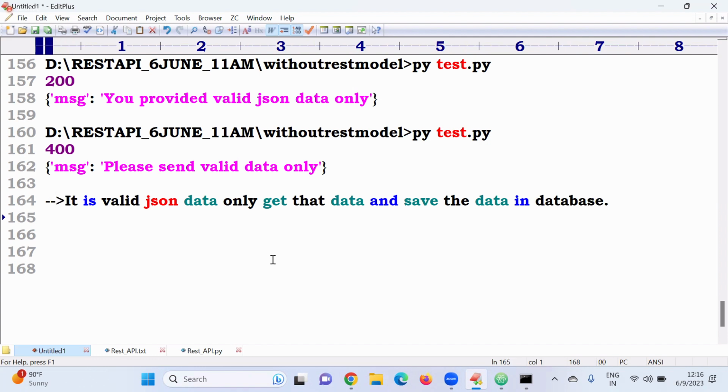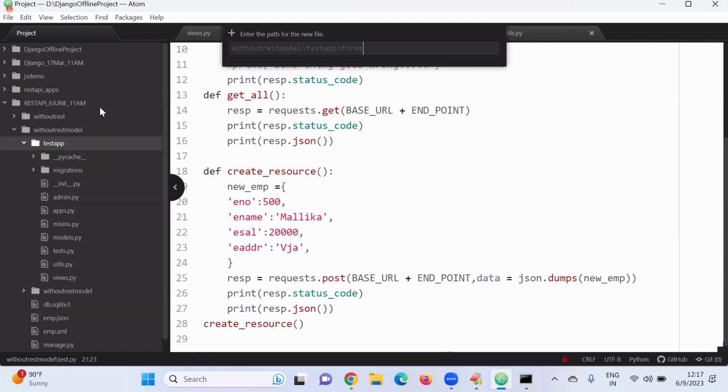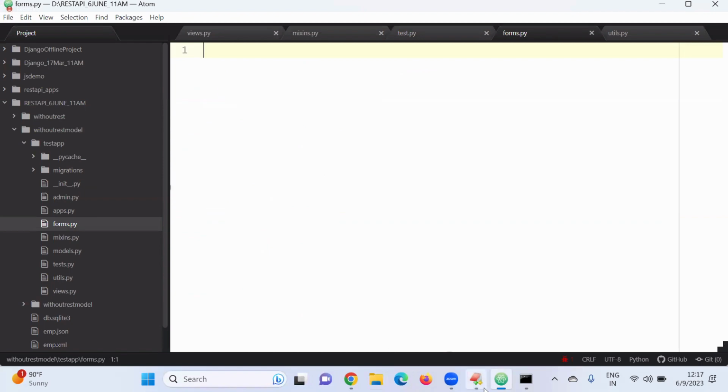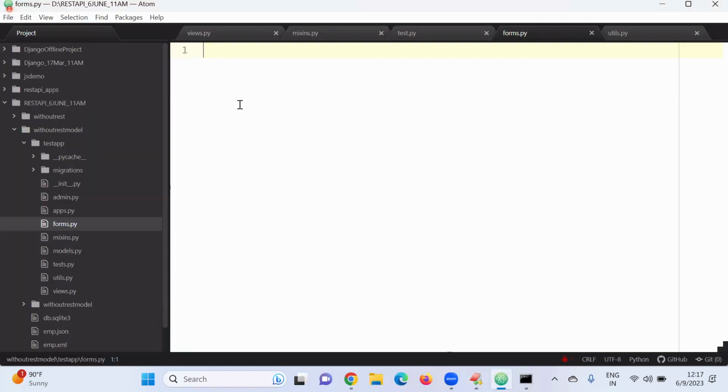Now, if you want to save that data, what is required? A form is required. Because every time in a Django application, if you want to save data, I'm asking for a form: number, name, everything. Which type of form? Compulsory, it should be a model form. Now, what to do? These things you already know, you are very specialized. Right click, new file. What is it? Forms.py. Write your Django code only now. This is all your Django code. Forms.py. Please tell what to do in forms.py.